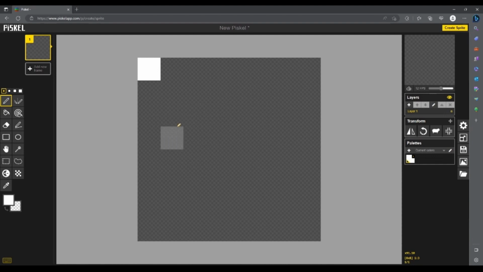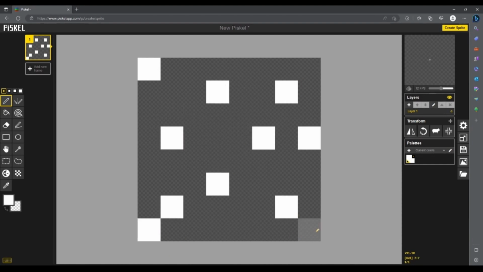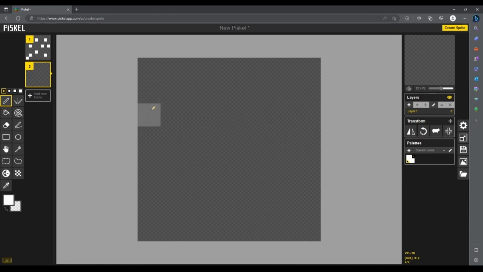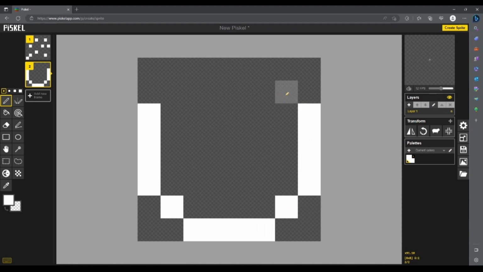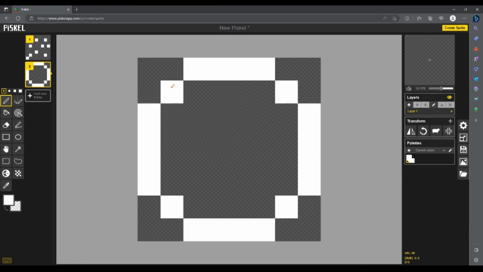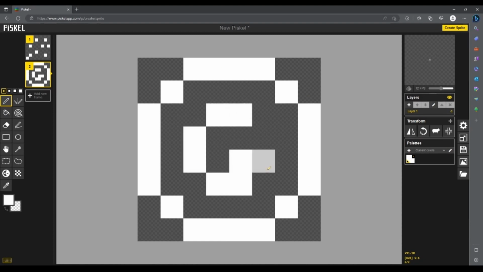We're going to need 4 sprites for our game: the background, a player, a coin, and a bomb. For the background, I'll just throw on a few dots, sort of like cobblestone or something. And that's it. Then I'll create a new frame for the coin. For the coin, I'll start by creating as much of a circle as you can get on 8 by 8 pixels. And in the middle, I'll put G, because it's supposed to be a gold coin. It doesn't look very good up close, but it'll look much better smaller.